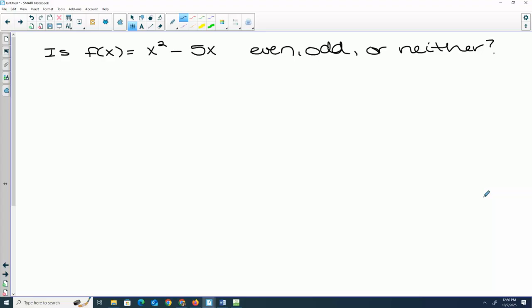All right. So our options. F of x is the same thing as y. We could do it like we did the last one. If I'm checking even, I'm checking symmetric to the y-axis. If I'm checking odd, I'm checking symmetric to the origin. Because remember, if it's symmetric to the x, it's not a function. So you could write it as y equals and do the exact same thing we did on the last one. When they were written in function notation, we also talked about an easier option: all you have to really do is plug in the negative x.